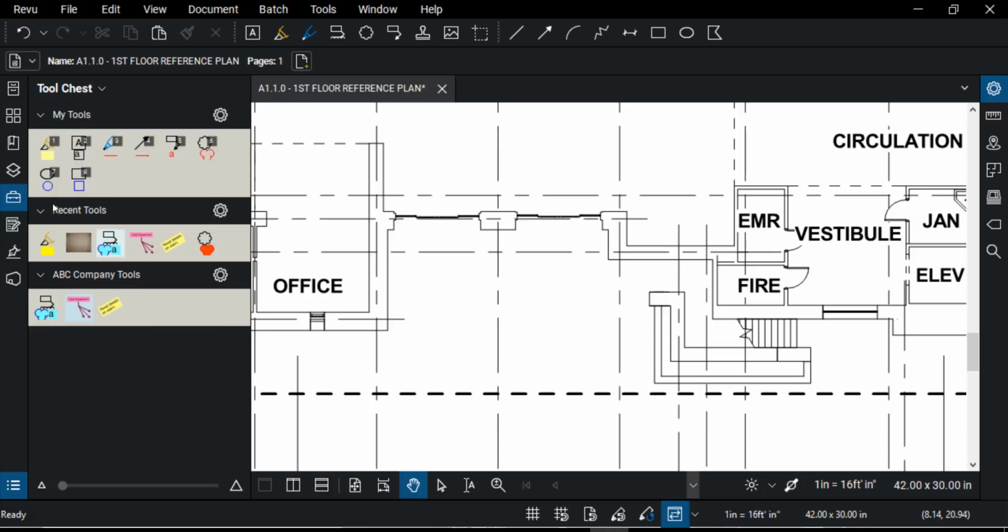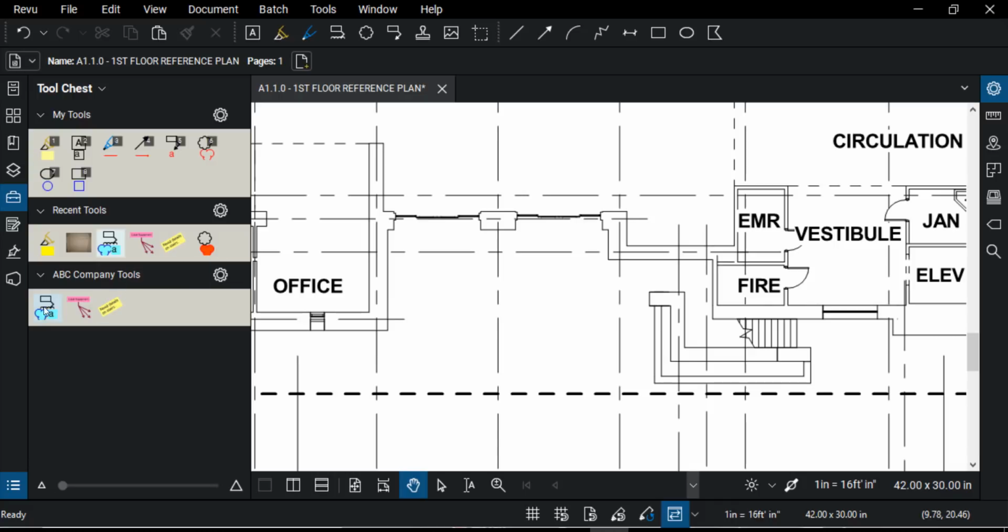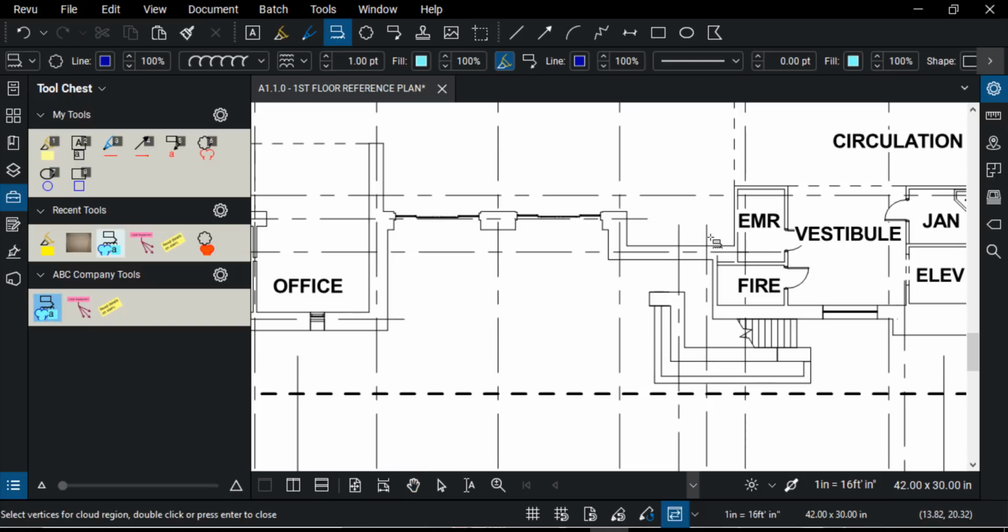If I wanted to use a callout, if I click on that, you'll notice that as I bring it out, it's the same exact thing. This is called drawing mode. Drawing mode will draw the exact same thing that you drew the first time. Now, it's not necessarily something that you're going to want to use all the time, but it does come in handy if you're creating the same exact markup for several locations within your drawing. So drawing mode, again, is the same exact thing, whereas properties mode, which is what you see here for this Cloud Plus, will allow you to use the same properties but redraw your own markup.